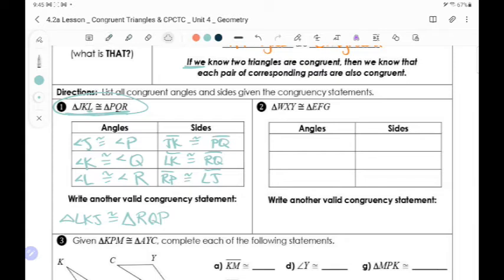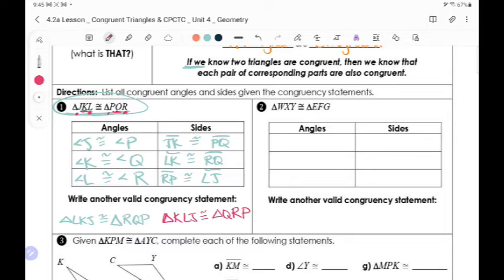Okay, let me shrink that down so that we have a little more space to write. And we'll put another one. So let's say that I started with K. I've got triangle K, L, J. I have to match it up. K is in the middle, so Q is in the middle. Q is going to have to go first now. And then I put L. L was last. It's matched with R. And then I put J, which is matched with P.